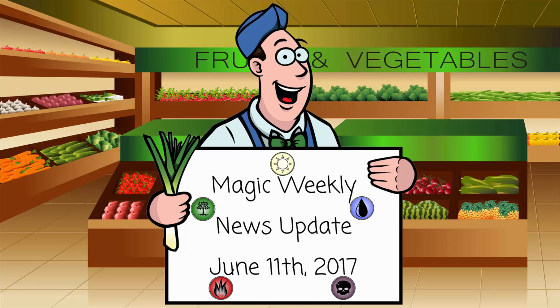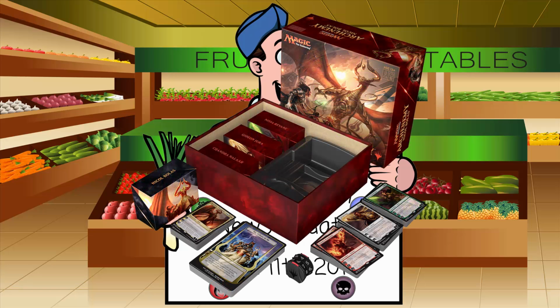There wasn't much in sheer number of different announcements this week, but they were pretty dense, so let's jump in right away. Up first, the Archenemy Nicol Bolus's deck lists and packaging were revealed. The box looks really nice.